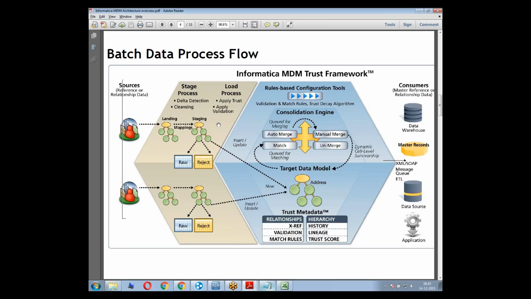Second thing to understand here is the loading from landing table to the staging table will happen in MDM, not outside. And there are four things that are involved: delta detection, cleansing, the raw, and the reject. All four of these are optional. Optional means if you want, you can directly drag the data from the landing table and put it into the staging table. You might want to skip all of this: delta detection, cleansing, raw, reject. But you will normally always go with cleansing, and sometimes you might want to go with raw, reject, and delta detection.